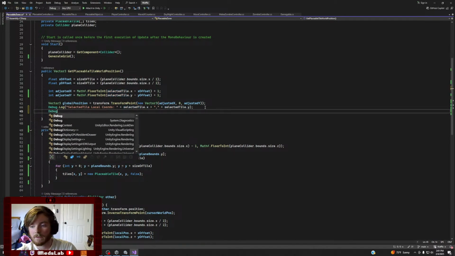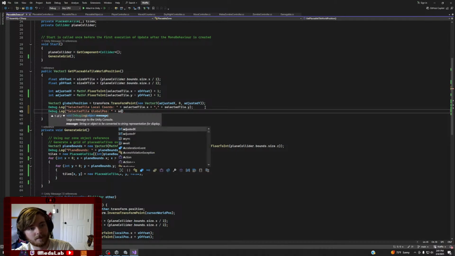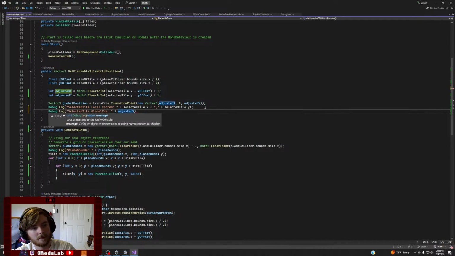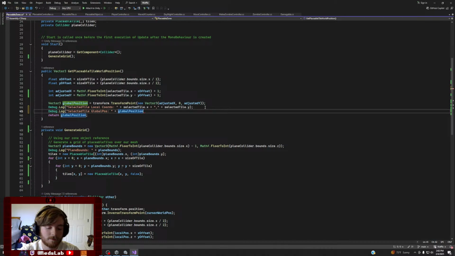Then Debug.Log selected tile global position, and that's just going to be our plus adjusted x comma, or no, that's going to be our global position, like so.